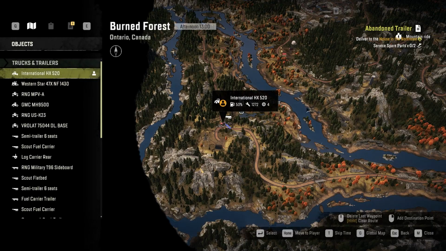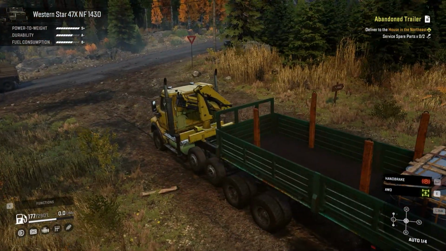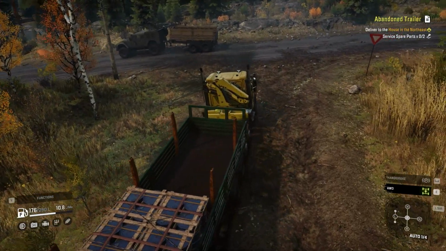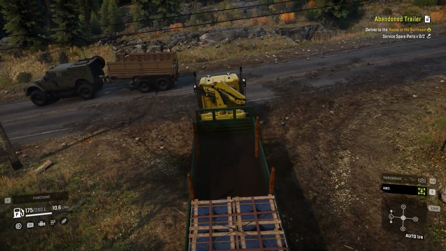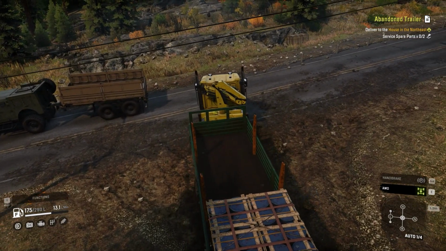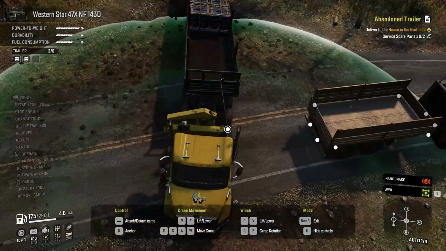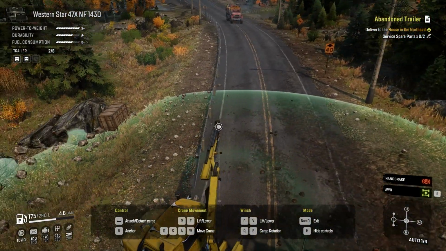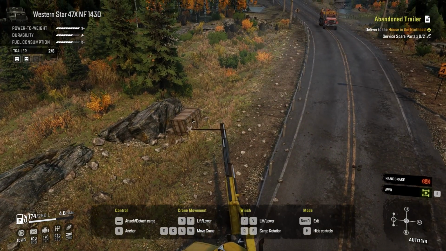I think to complete this task, abandoned trailer, and to do this, I already brought one well-known GL-ATV vehicle. And now I want to load the cargo in this GL-ATV vehicle, and afterwards I need to take one more unit of this service spare parts, and I'm going to deliver it.